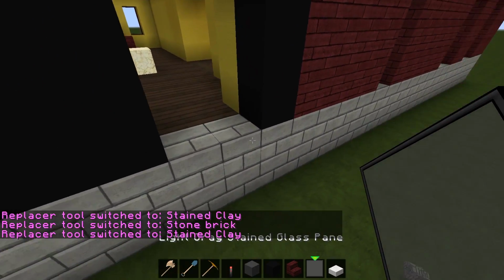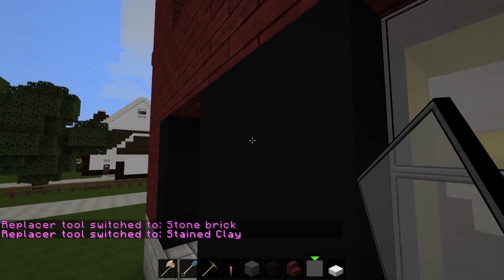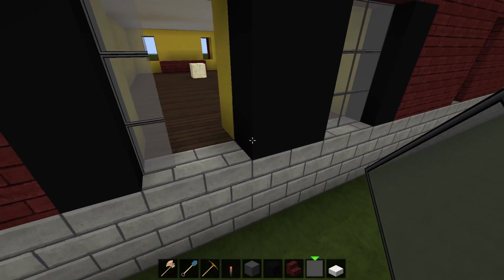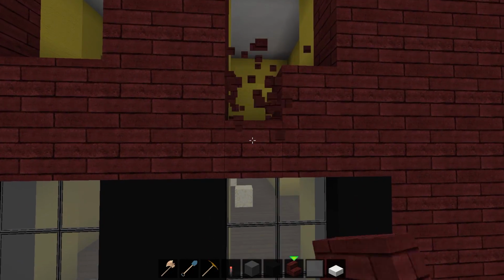It has that. Let's throw the glass panes in for now. Hold on. We're just going to do this for now. I'm just going to do it on this first window. We're going to see what it looks like, and then we're going to make the decisions on the rest of them.